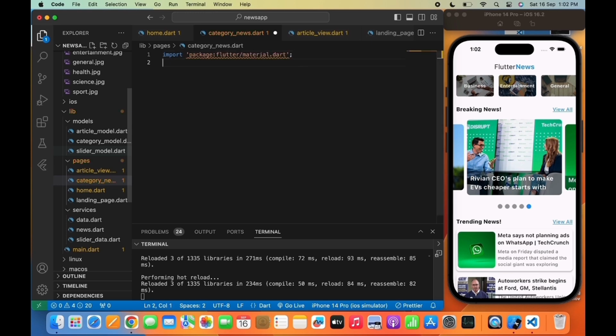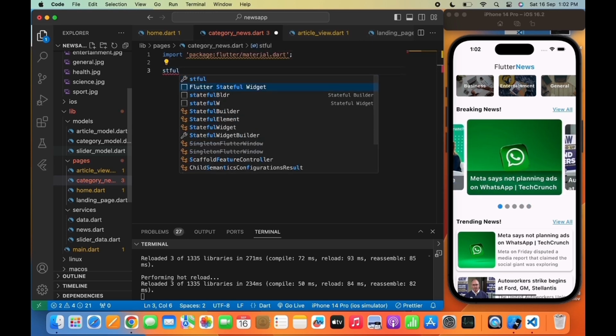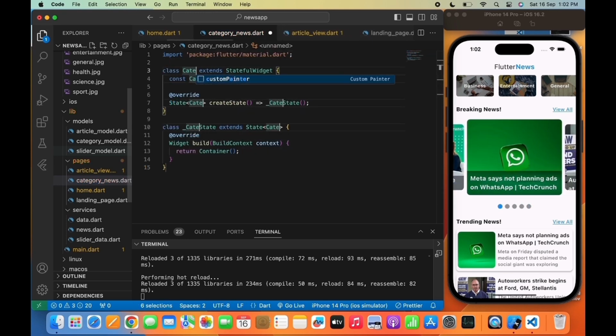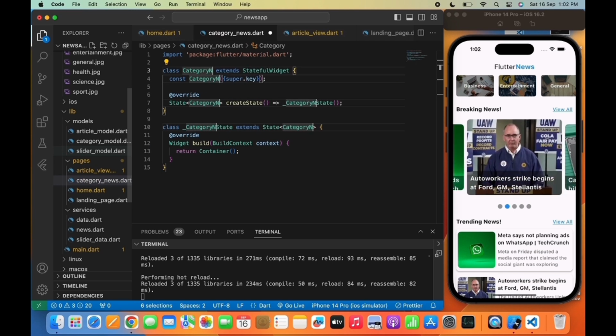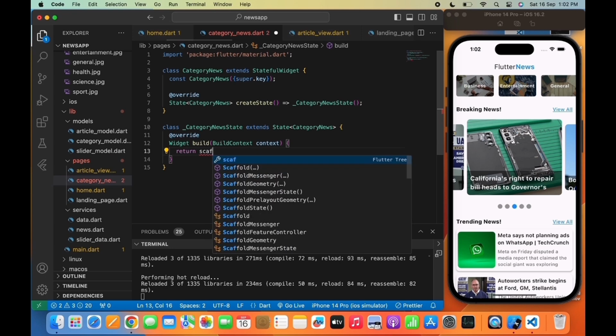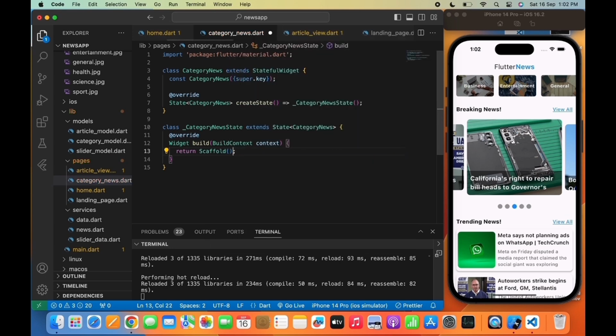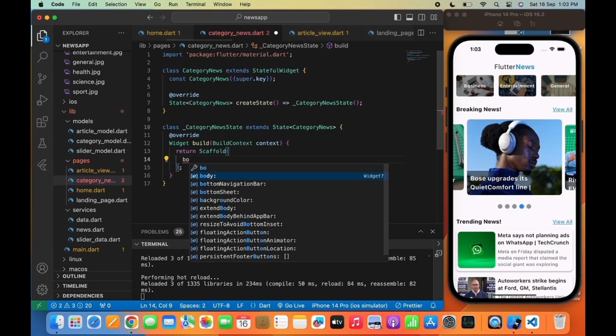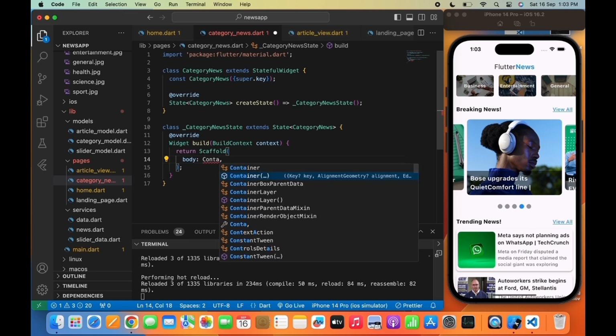Let's move to the pages folder, and we'll create a new file named category_news.dart, and we'll write a stateful widget named CategoryNews. Now scaffold widget, body, container, child, column.